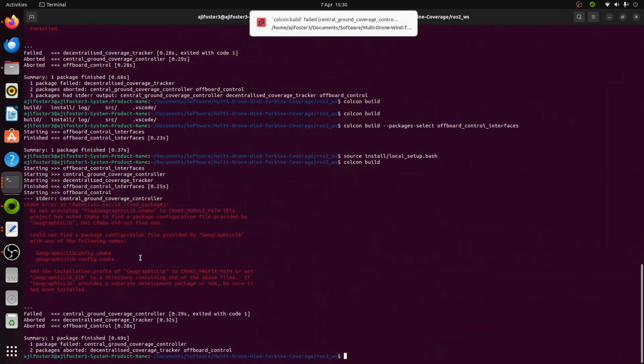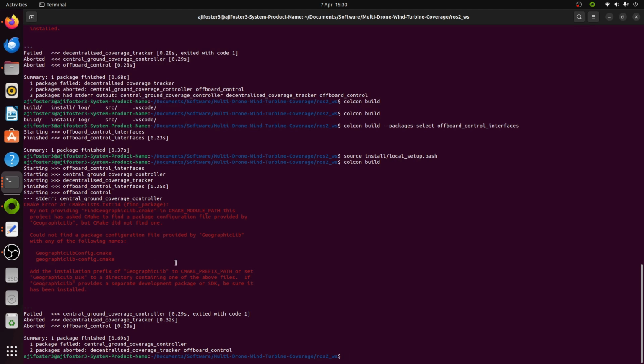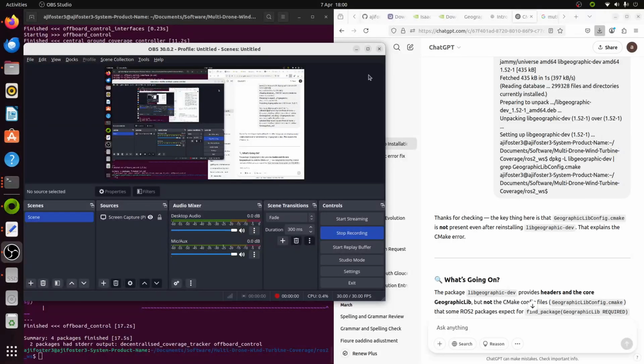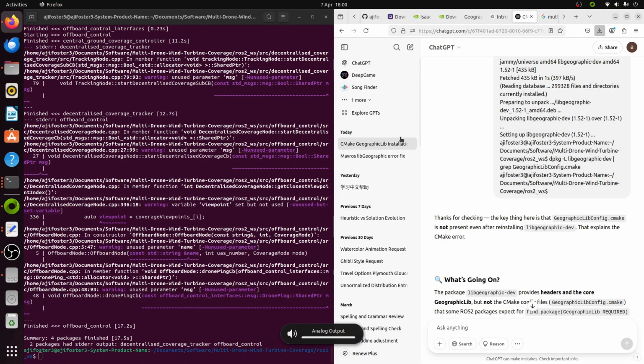Geographiclib config. It's interesting. Okay, I'll go and have a look, see why this might be happening. Okay, so I've managed to get that fixed.